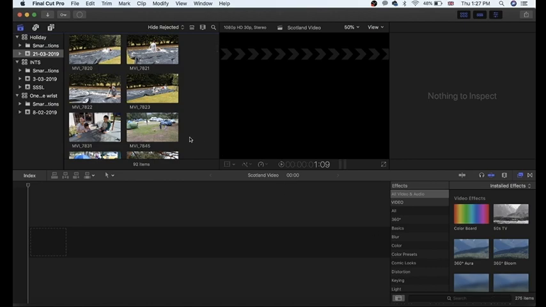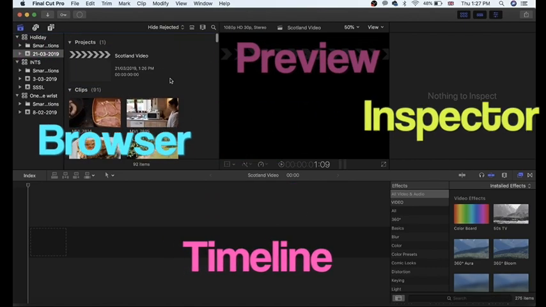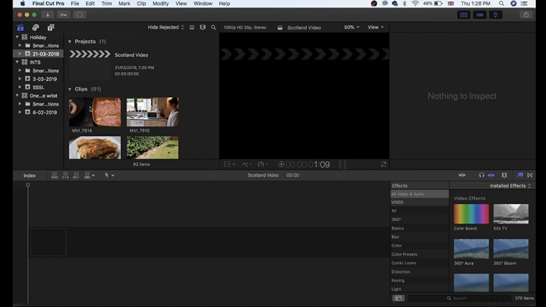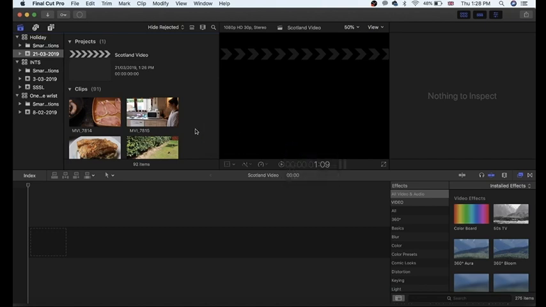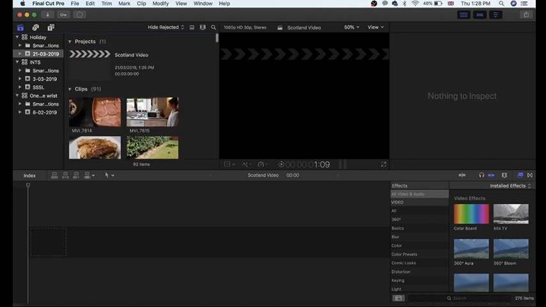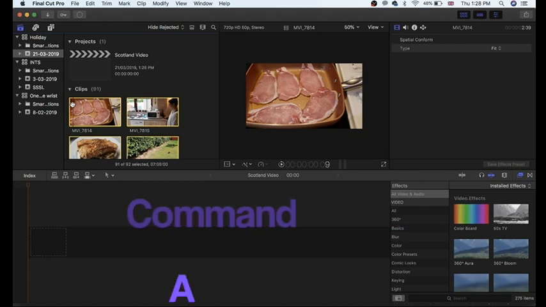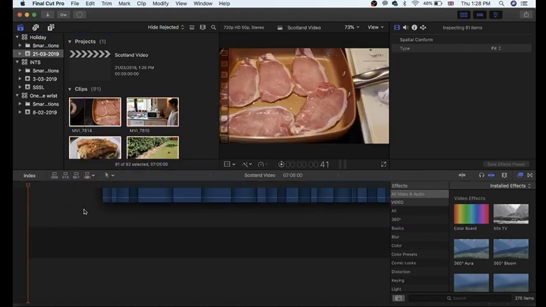So now you will have all your videos in your browser. As a quick and simple guide, I like to put all of them into my timeline as I find it much easier to view back, edit, or delete when needed. The best way to do that is to click on one of them and use the function Command and A to select all, then simply drag and drop into your timeline.